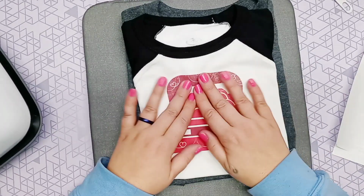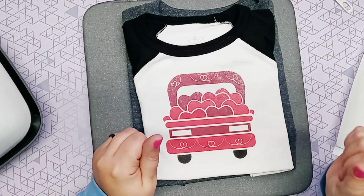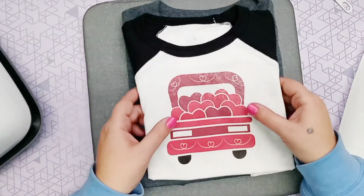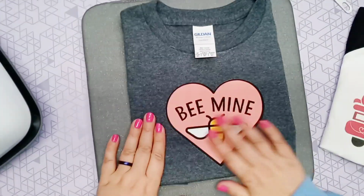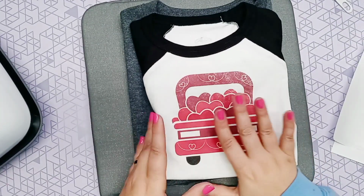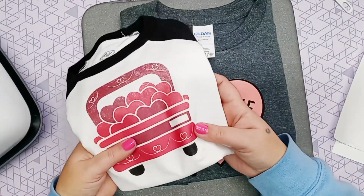Today I'm going to share with you how to make these cute Valentine shirts using Jolee's Boutique Easy Image Transfer sheets. Now, there are two different types of transfer sheets for Jolee's. There's a light fabric one and a dark fabric one, and I'm going to walk you through all that today. It's really simple and easy to use. I'm just going to share with you my thoughts on how best to work with them. I've used these for many years and I've had great success with them.